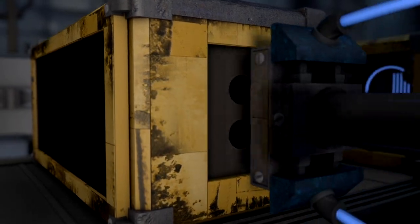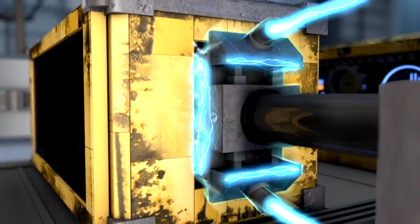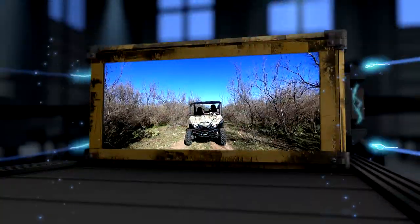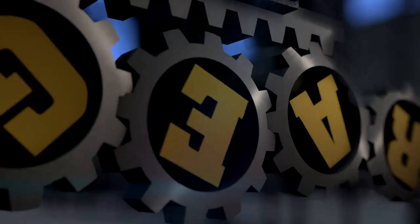Today on Cabela's Deer Gear TV, we take a look at what it takes to cook venison to perfection. We'll also show you how to set up a feeder for your feeding program. And finally, we'll showcase the ultimate workhorse, the Yamaha Wolverine X2. All this and more here on Cabela's Deer Gear TV.